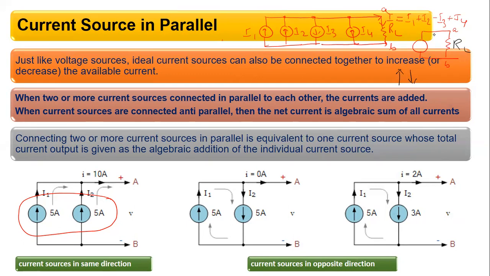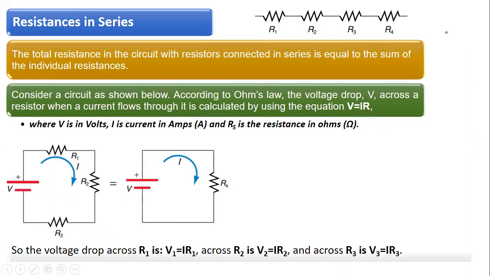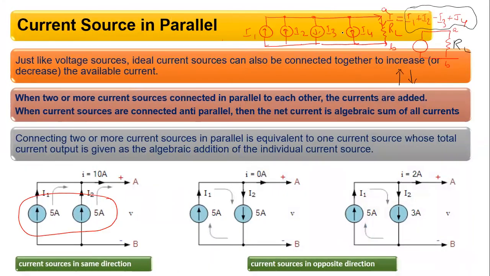Why? Because I would see whether the algebraic sum, this is an algebraic sum, they are algebraically added because I have considered the directions, right? So whether this is a positive value or a negative value. If it is a positive value, then we will take the upward direction. If it is a negative value, we will take the downward direction.